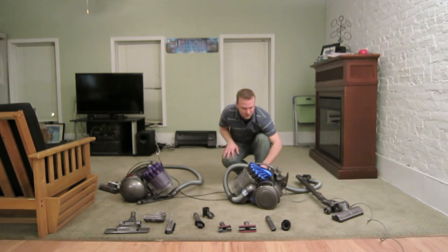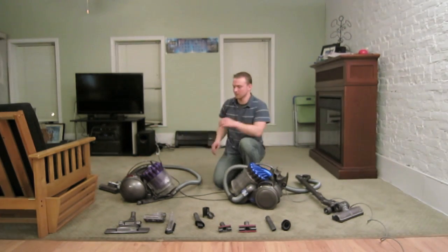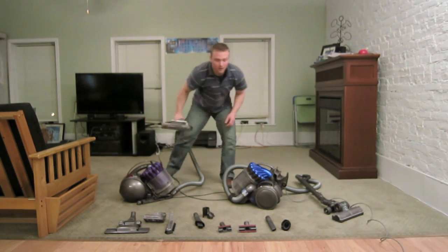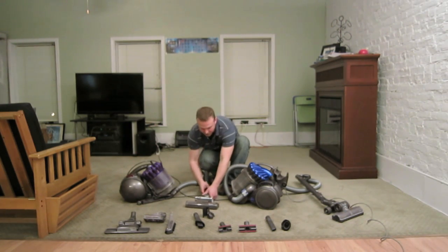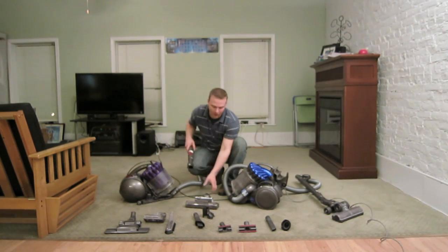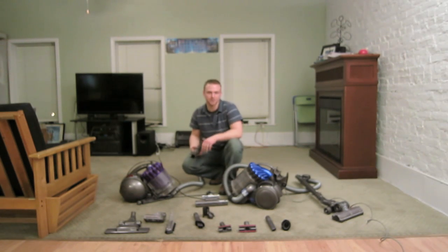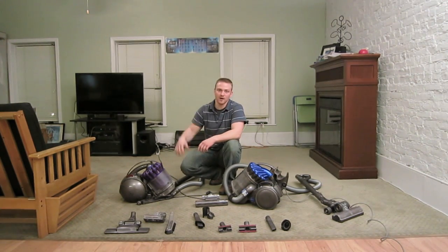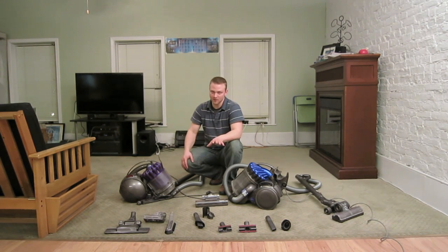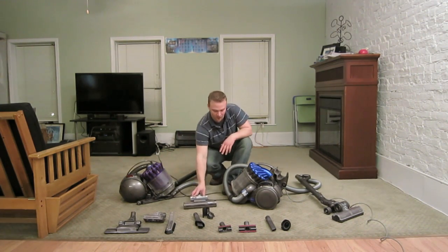Let's talk about noise. The DC39 is a little bit quieter overall, though the attachment is slightly louder. When you take the attachment off, it gets noticeably quieter. The brush bar spins slower on carpeting because it's not spun by a belt — it's spun by air. Notably, the DC39 has 275 air watts of suction, while Dyson's leading upright at the time, the DC41, only has 235 air watts. The canister needs more suction to spin the brush and still maintain effective suction at the end.